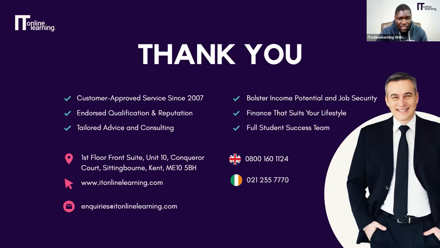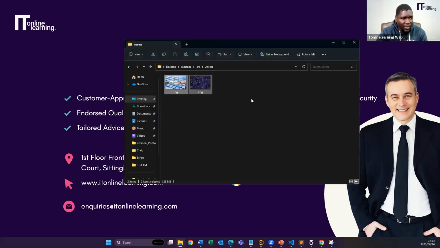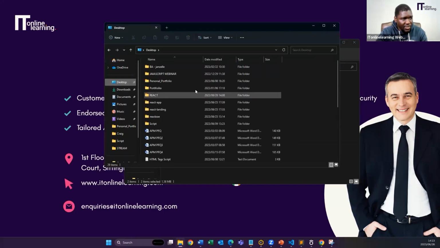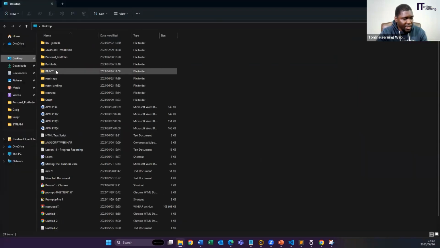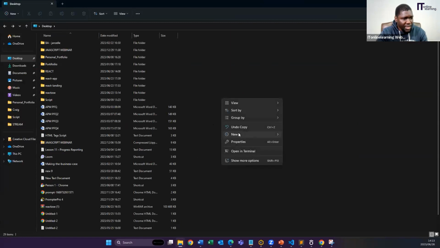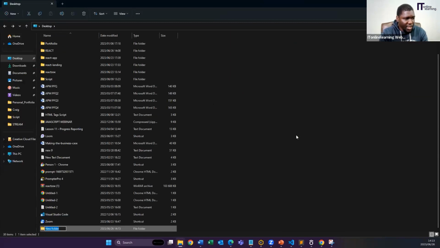The first thing you want to do is to create a folder. In my case, I'll just create a simple folder on my desktop and name it React application 2023. You can name it anything.